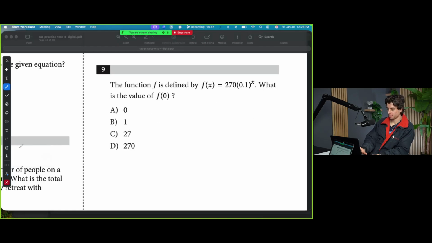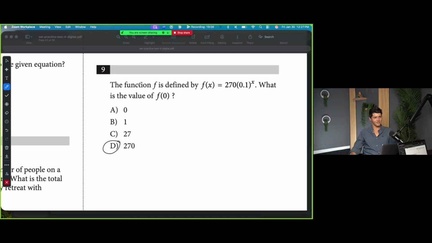So, of course, what is the right answer to number 9? D. Yeah, good. And we could see that A and B represent other traps. I could see how B could be, because you could think the X is like raising the whole thing to the power of 0. Totally. So like, oh, it's all just 1. Or you just forget what you're doing on a more complicated word problem. That's more likely, that you just do the pertinent thing, raise it to the power of 0 and think you're done, right? And of course, a lot of people just think anything to the power of 0 is 0. Right, because we confuse what happens with multiplication and exponents. So cool. That's a good one.